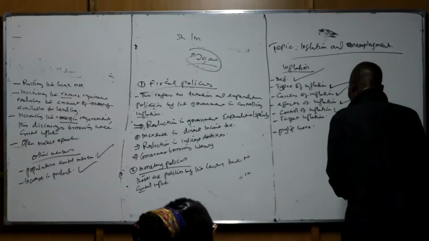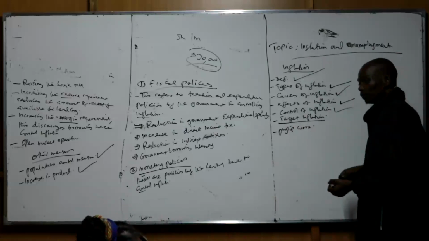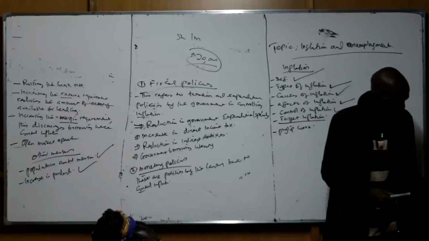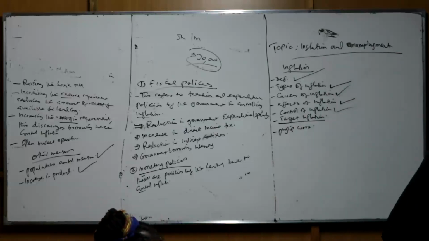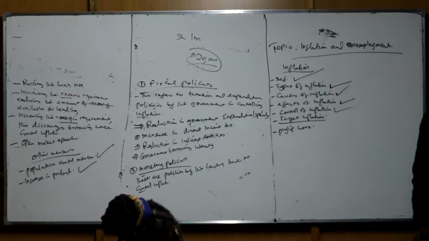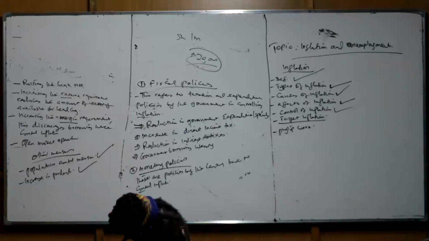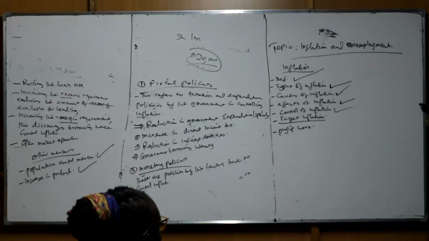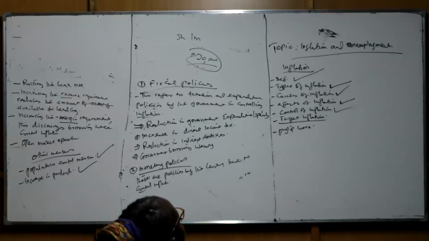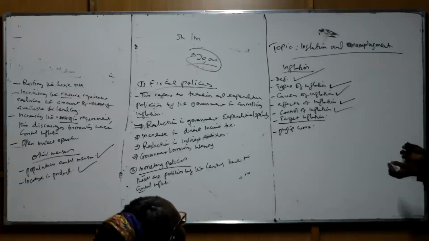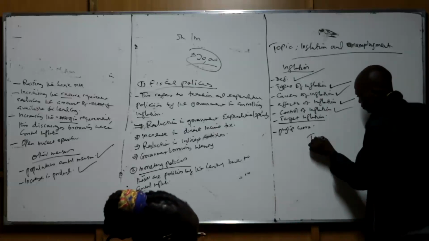Now we have target inflation. We have said that if you have zero inflation, it is not good for the country because it does not stimulate investment. You should actually be targeting around 2% inflation. So target inflation, you can find a question for 2 marks: explain what is meant by target inflation.